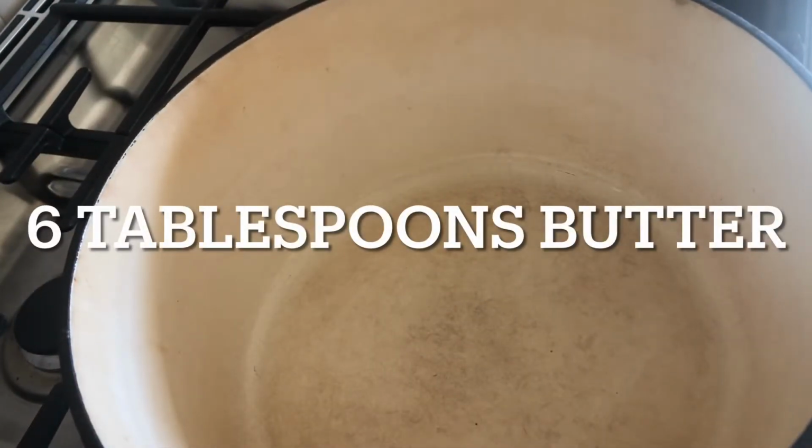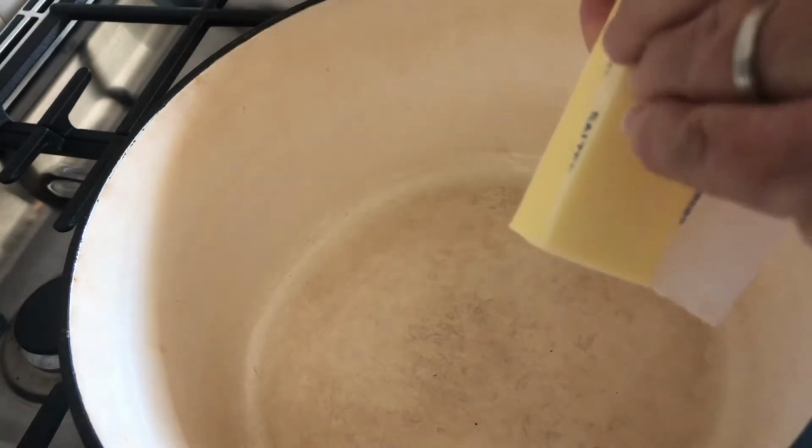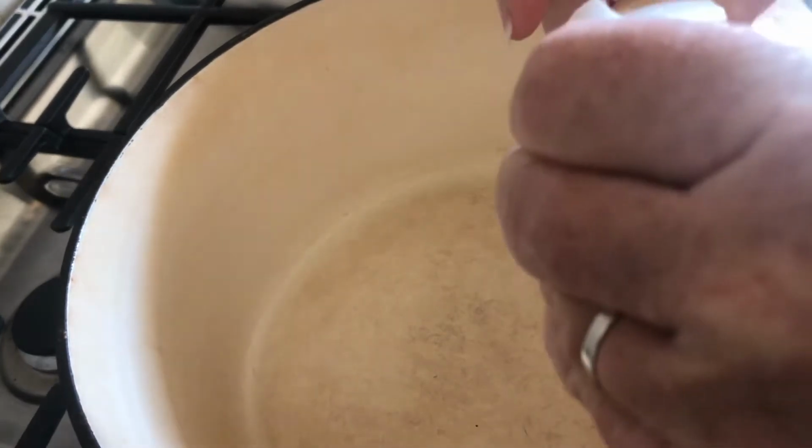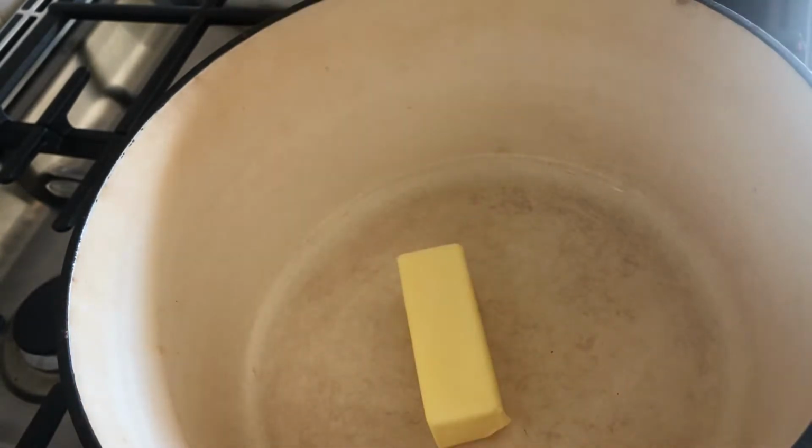Okay, today I'm using probably about an 8-quart pot. I'm going to put my fire on medium. And we're going to add our butter, which is 6 tablespoons. We're going to get that melted.